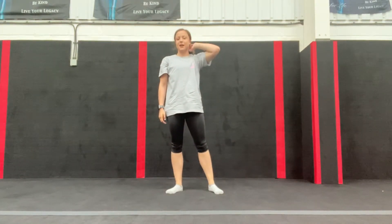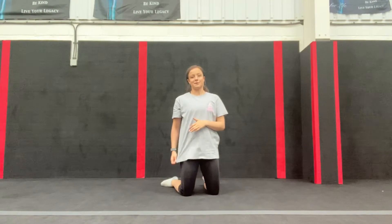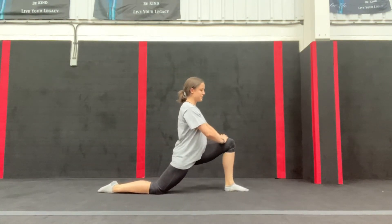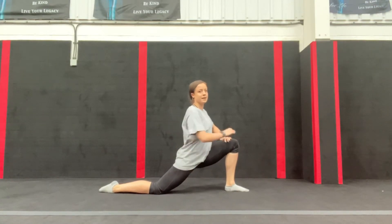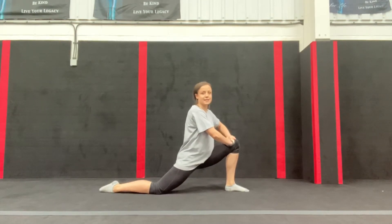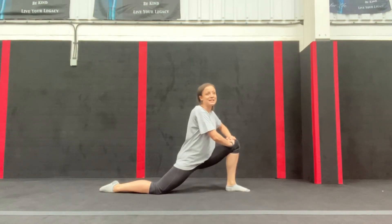Next up we're going to a lunge. Pick whichever leg you'd like first — I always do my least favourite leg first to make sure I don't skip it. Lunge straight forwards; hopefully you can really feel that opening up your hip. One of the best tips for stretching for splits is holding your static stretches for over 30 seconds — it gets results a lot better than just 15 seconds. The longer you hold, the better. Over time you'll find the stretch becomes easier as your brain relaxes into it.